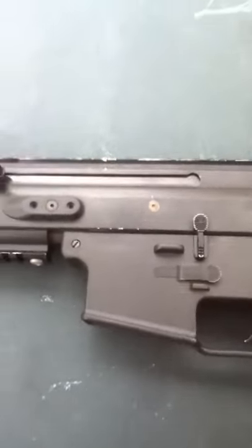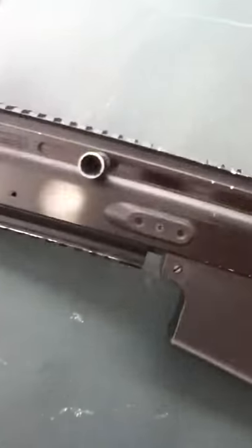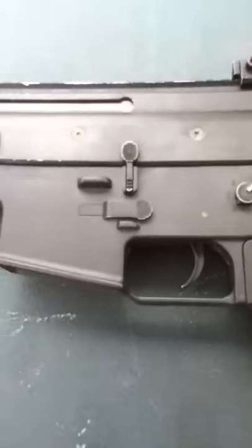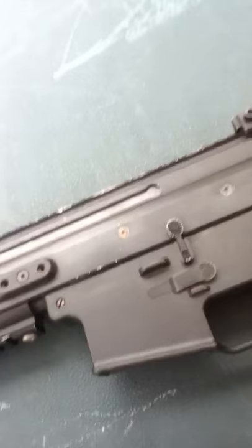So if you're gonna look into getting any upgrades, I recommend a Madball Type Bore barrel. Put a silencer over that to cover it. And anything else you would do, just get a better hop up. The hop up it comes with is nice, but if you want to upgrade it, I'd get a Madball barrel or Madball hop up. Really increases your performance. Otherwise, overall great submachine gun. Oh, I'm gonna get a lot of comments on that. Overall great assault rifle. It's really nice.